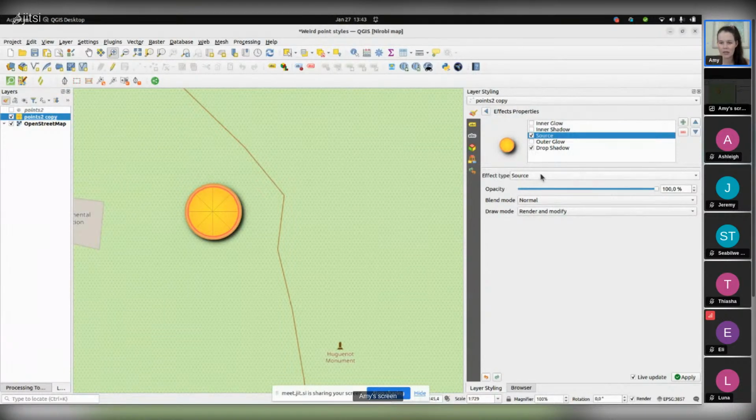Currently, I am totally happy with that. I think that's a totally fine drop shadow. It just brings the symbol off the map a little bit, so you can see immediately, okay, this is a symbol representing something and not actually part of the background. So it's really useful to just use the draw effects to do those things.